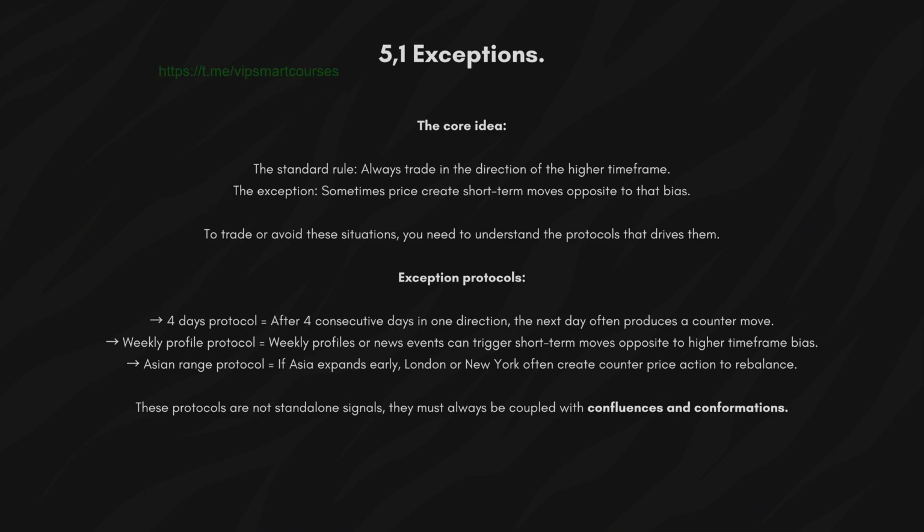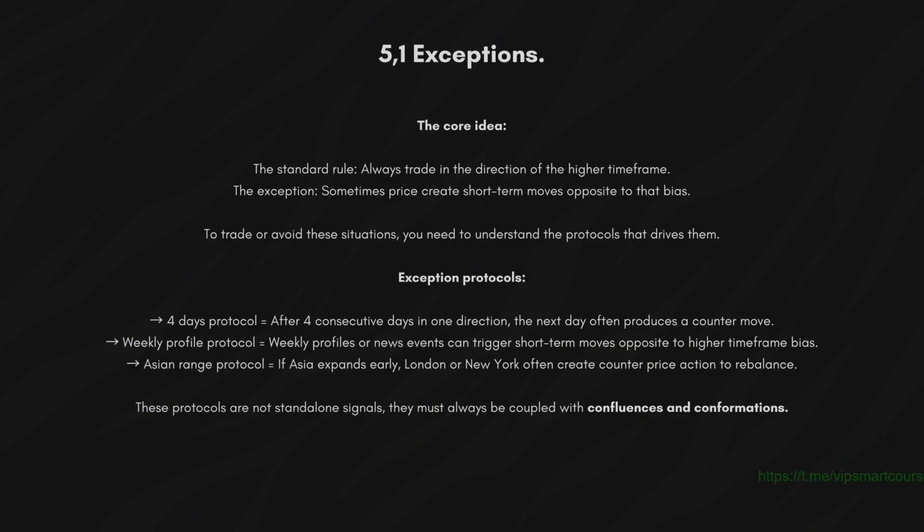And that is an example of an exception protocol. And in that sort of scenario, what I usually tend to do is just avoid trading as a whole on that day and stay risk off instead of taking a bullish trade in the direction of the high time frame directional bias.